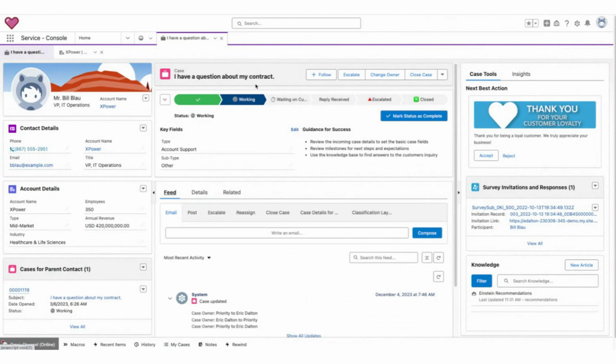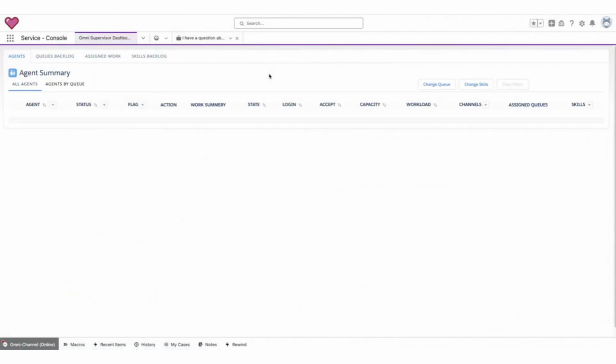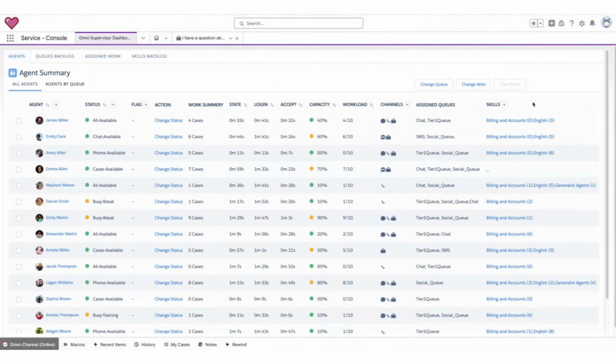Yeah, that's a great question. So let's try to answer that two ways. So let's start at the beginning and talk about the routing and how it does that. If you look at the Omni Supervisor dashboard, you'll see that we're able to assign things based on skill set. So if we set something like a pick list where we can determine what field that is whenever they initially create this case, if this is a much more technical case that needs to go to engineering or needs to go to a technical resource, maybe it's not just I reset my password, we can set skills so that we don't even have to escalate this to begin with. It'll automatically go to that individual.